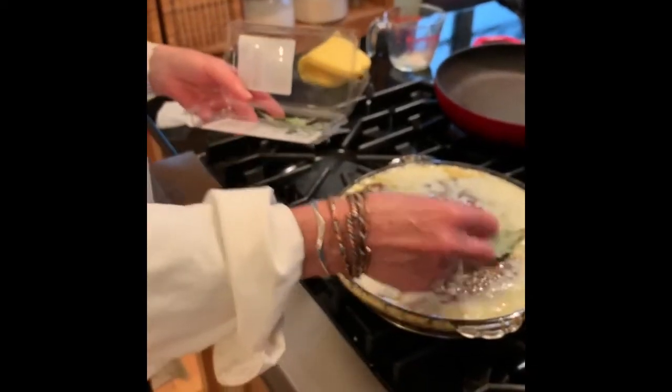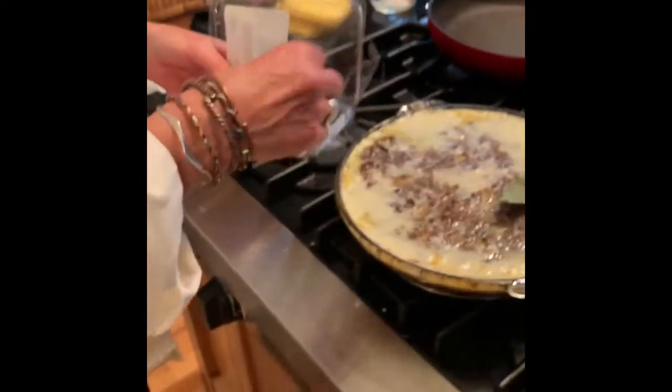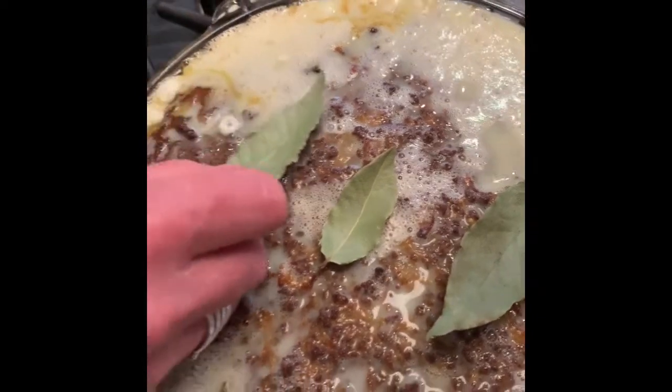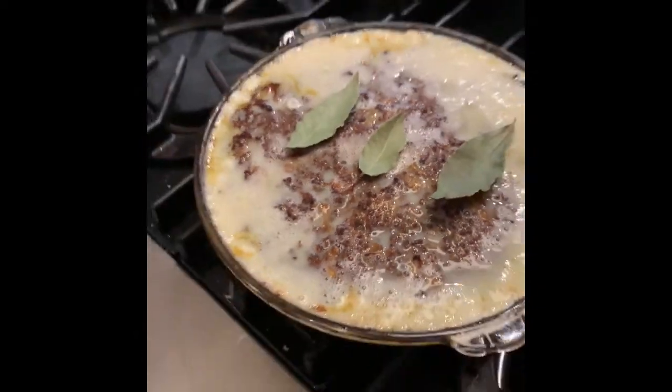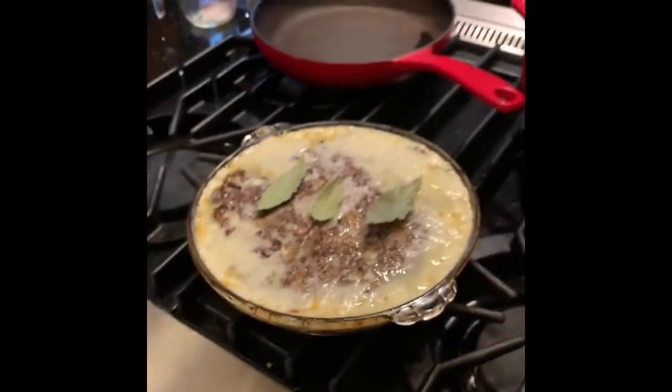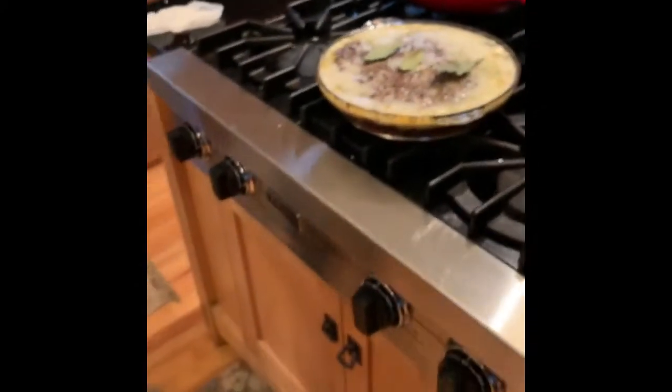Add the bay leaves. I'm going to put the bay leaves on top, and this gives it a nice flavor and makes it look pretty. Now I'm going to put it back in the oven for another 30 minutes for it to cook. And there it goes. Whoops.